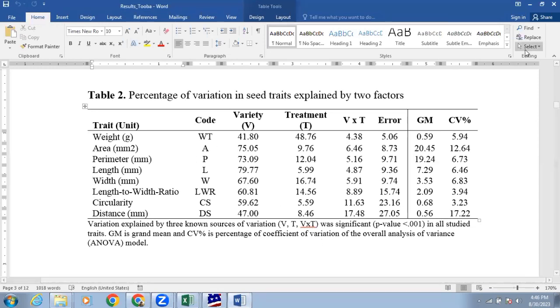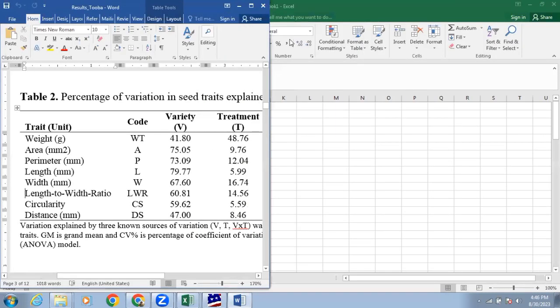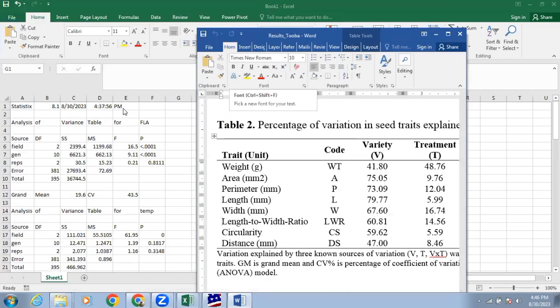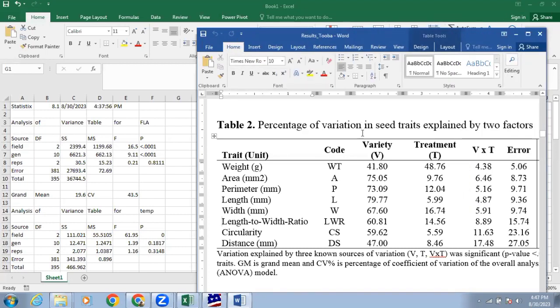See, if we reduce that screen, you can see, for example, this is weight or any other variable. You will check this field. Field will be like variety or treatment. These are your dependent variables.